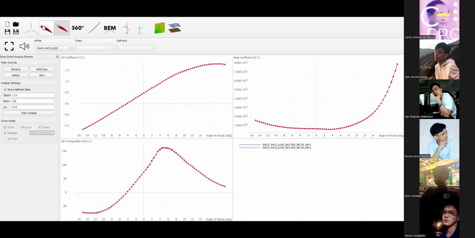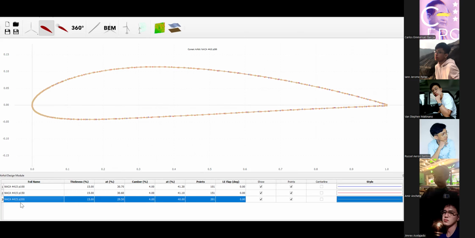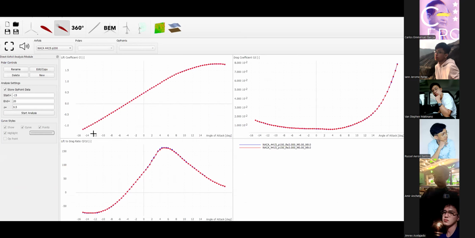Compare niyo sila. I want you guys to generate hanggang 250 panel na airfoil. So, I'm gonna leave you at that. Compare nyo yung curves nila.